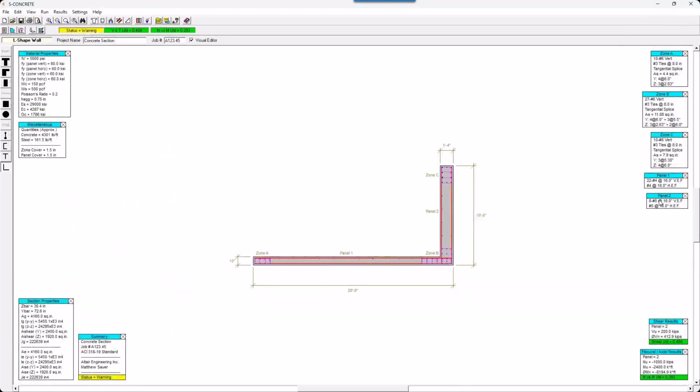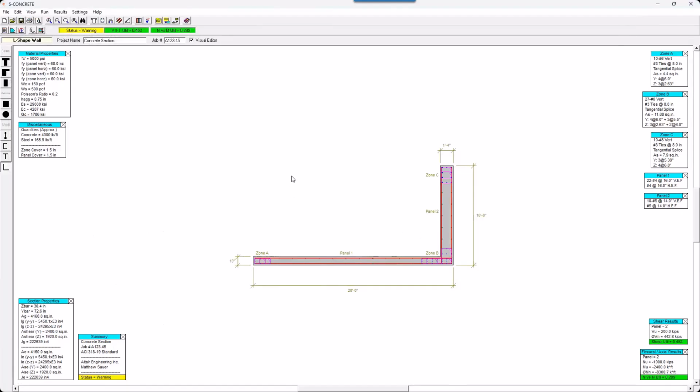And we can see more information related to these hotkeys, and I can see my bar size, the number of bars that I have in the vertical and horizontal directions, and I can increase that spacing or decrease it to my liking. So I can left click and bring that bar spacing down, for example, and I can do the same thing with my zones. Now, since we've seen this process a few times already, I'm not going to go through that same workflow.